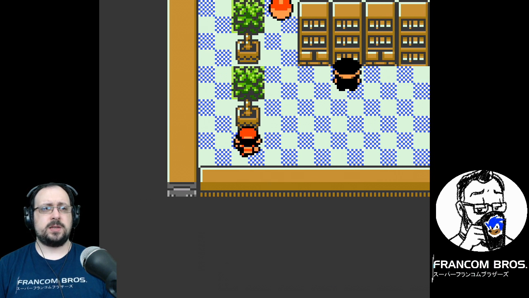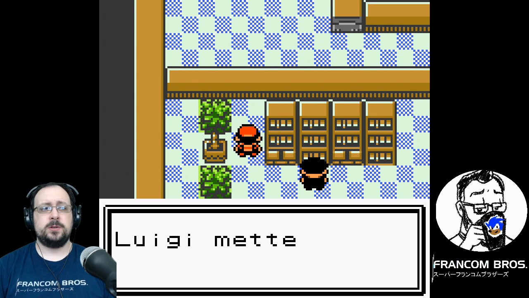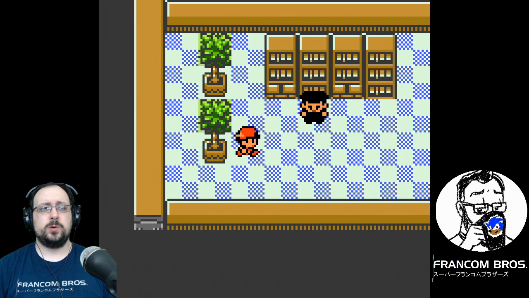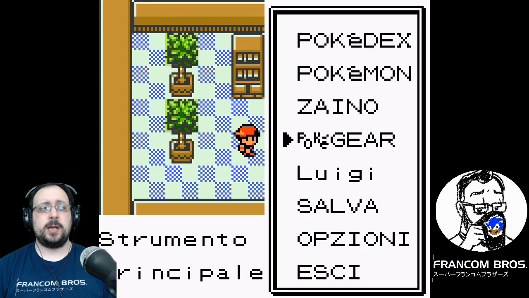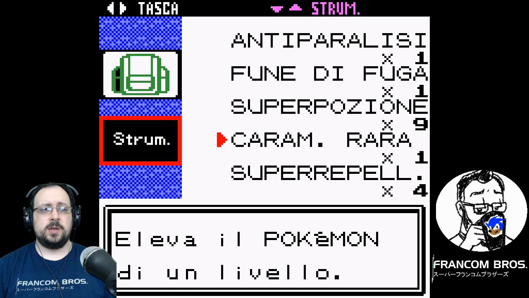So I said in the last episode that I'd go and drop off some items I don't need in the PC, and I did that. But I just picked up a couple items that I don't know if I'm really gonna need. Let's go ahead and use a couple of things. I'm gonna use this, but I'm gonna come back to it.